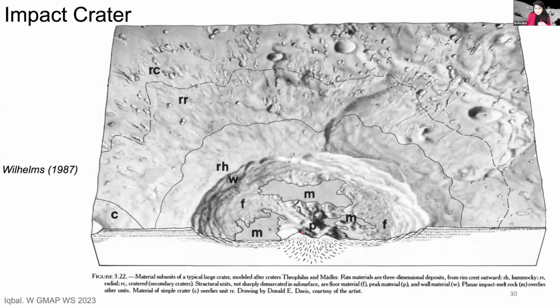Carolyn also explained it in detail yesterday. We can identify the central peak, which is a chaotic cluster of several thrust faults. We can identify a crater wall, which consists of several normal faults. We can see hummocky floors here, which are brecciated.